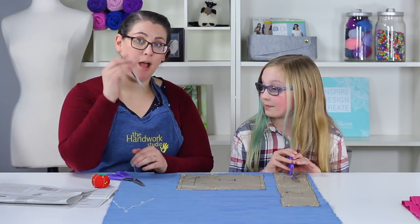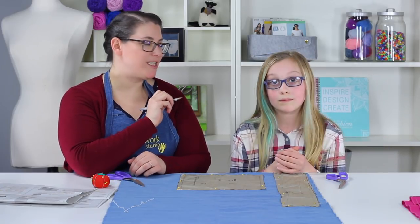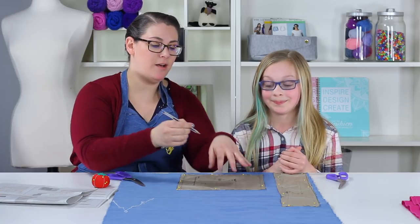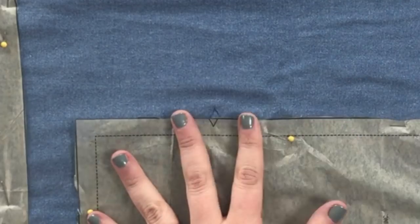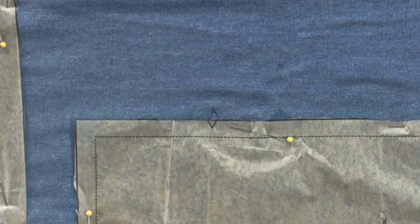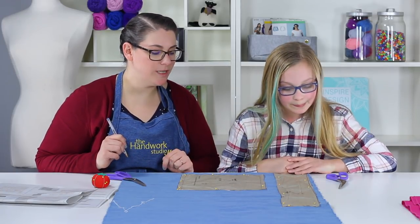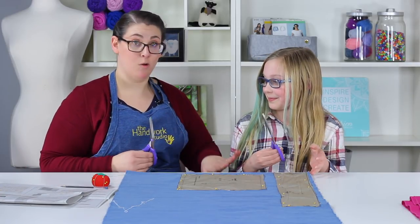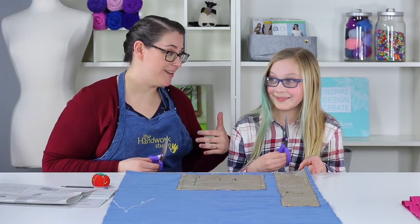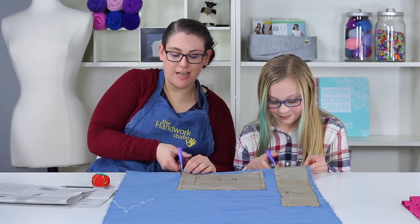I'm going to have us take the pen and mark on your fabric where the notches are — it helps to make you mindful of when to cut. We're going to make another little triangle sticking out so it almost looks like a diamond, and that's how we're going to cut out that notch shape. Once you identify both notches, we can officially make the cut into our fabric — but once you cut, you have to sew it all back together.